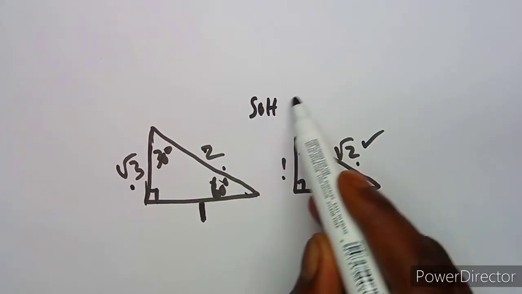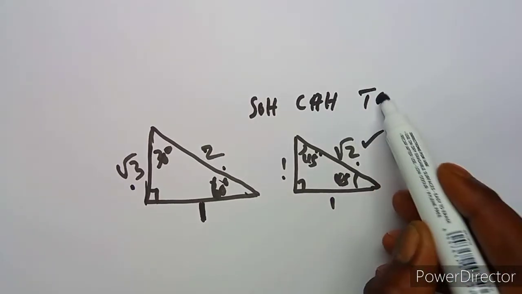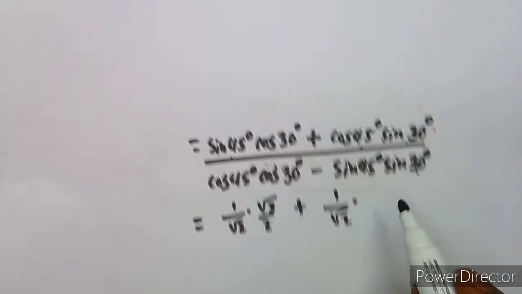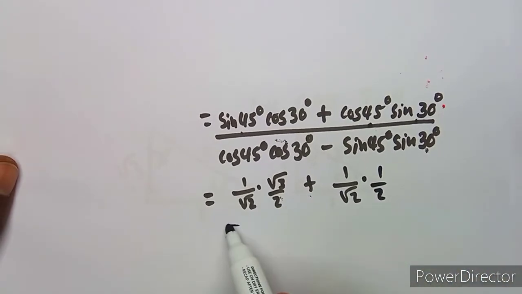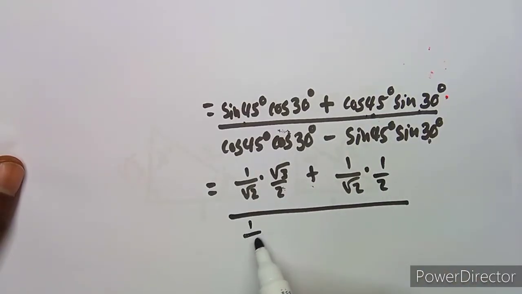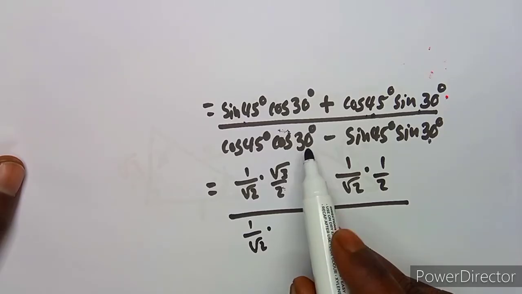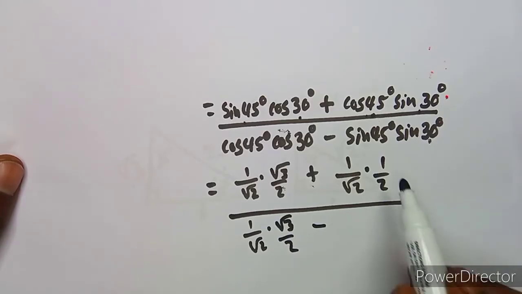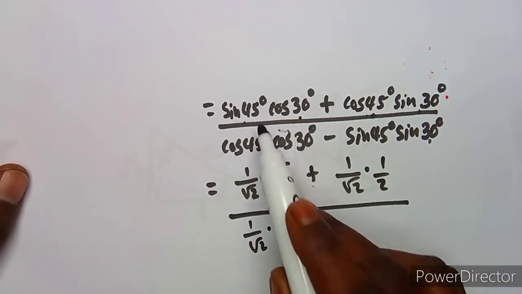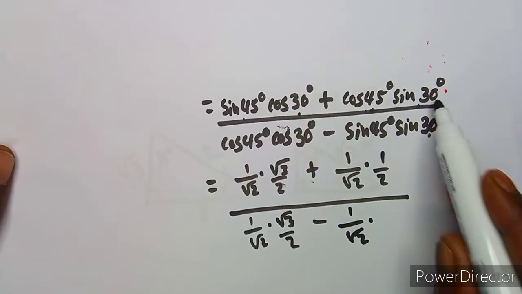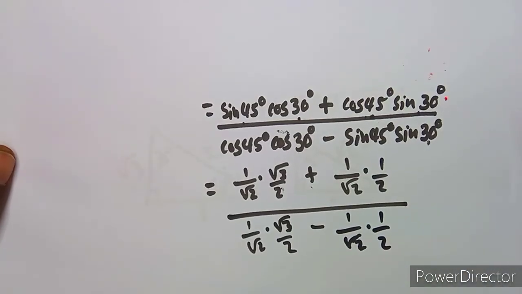Remember from your soccer tour, guys, if you actually forget this. So sine is opposite over hypotenuse, which is 1 over 2. So we're going to have 1 over 2 like this. Everything over cos 45, we obtained it here. It was 1 over square root of 2 times cos 30. We obtained it here, which was square root of 3 over 2 minus sine 45. We obtained it here, which was 1 over square root of 2 times sine 30. We obtained it here, which was 1 over 2. So as you can see, it's just a normal repetition, guys.